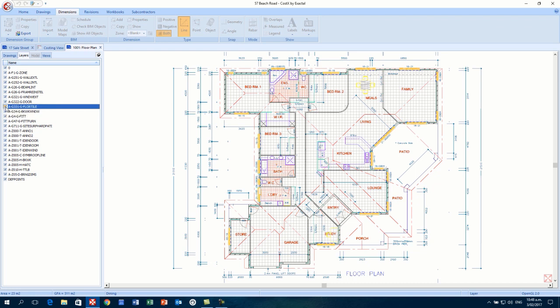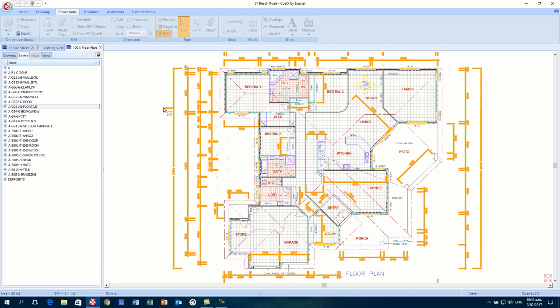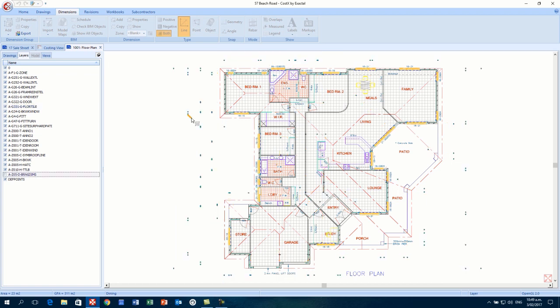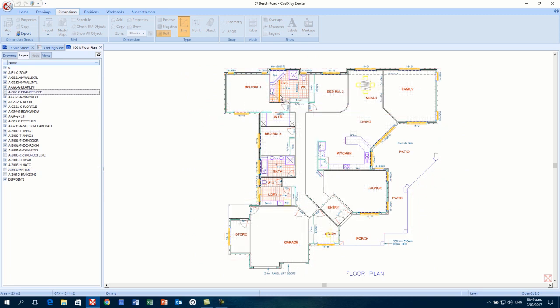Sometimes it can be difficult to pick up or read what that layer includes because of the name that's been added to that layer. So probably a better, easier method would be to move the mouse cursor over onto the drawing. And to visually see what you're about to remove from this drawing, you'll see that the mouse cursor actually snaps to that line. And if I hold down the Shift key, it gives us a preview of that entire layer that I'm about to remove. So whilst holding down Shift, I can left click and it'll turn that layer off. And I can just simply point at the remaining layers I'd like to turn off, just to neaten up this drawing before I do my measurement.